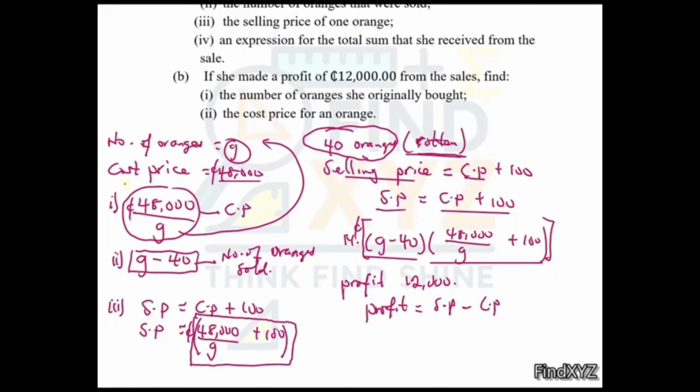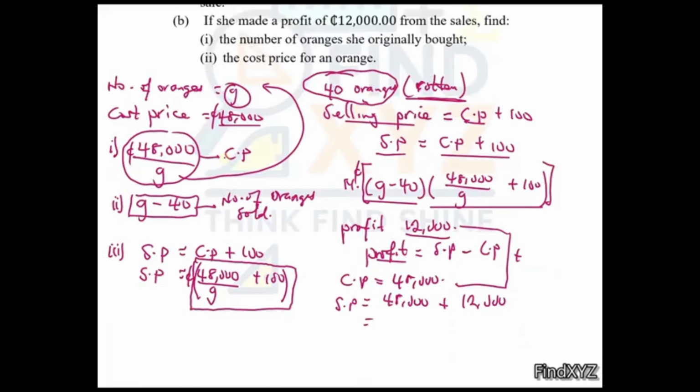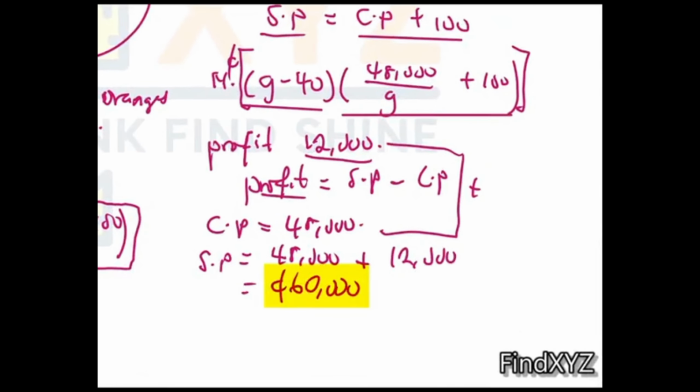So what was the cost price? We know that the cost price was 48,000 cedis. So it means that our selling price will be more than 48,000 Ghana cedis, but we don't know yet. However, we have been given the profit, which is 12,000 cedis. So if I add the 48,000 to the 12,000, it will give me my selling price, because the difference gave me the profit. So if I want to know the selling price, I just have to add the profit to the cost price. So now I can say that the selling price is equal to the cost price, which is 48,000, plus the profit, which is 12,000 cedis. 48,000 plus 12,000 gives us 60,000 cedis. So this is the amount that the woman will gather after the whole process.